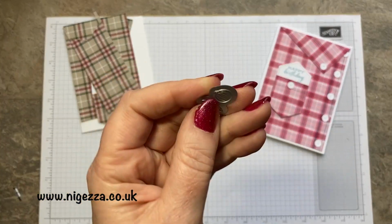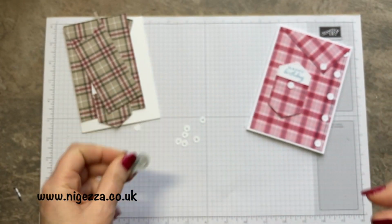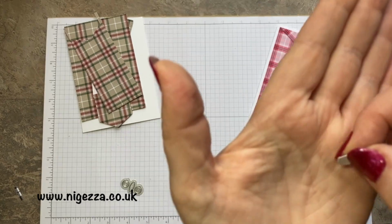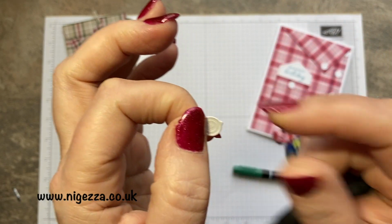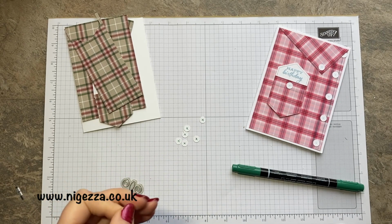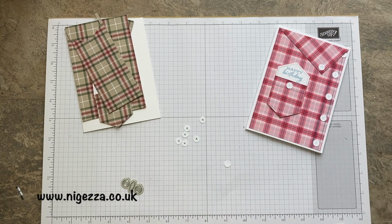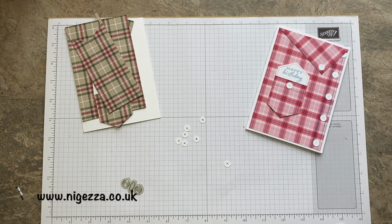Okay, so I then cut this bauble out here. I just put it on the edge of scraps, and what you have is a bauble shape, so it's got a little bit at the end, so you've got to chop that off. So just using my snips, I just sort of follow the curve a bit, and then I just take a Stampin' Write marker and I just do a cross in the middle for the stitching. There is a little sort of star shape in the middle that you can follow, but that's how I got the buttons.